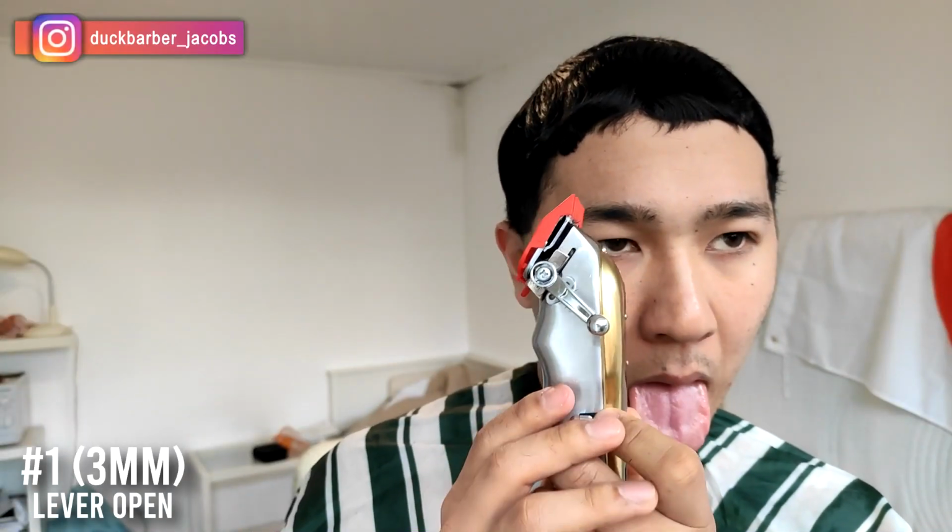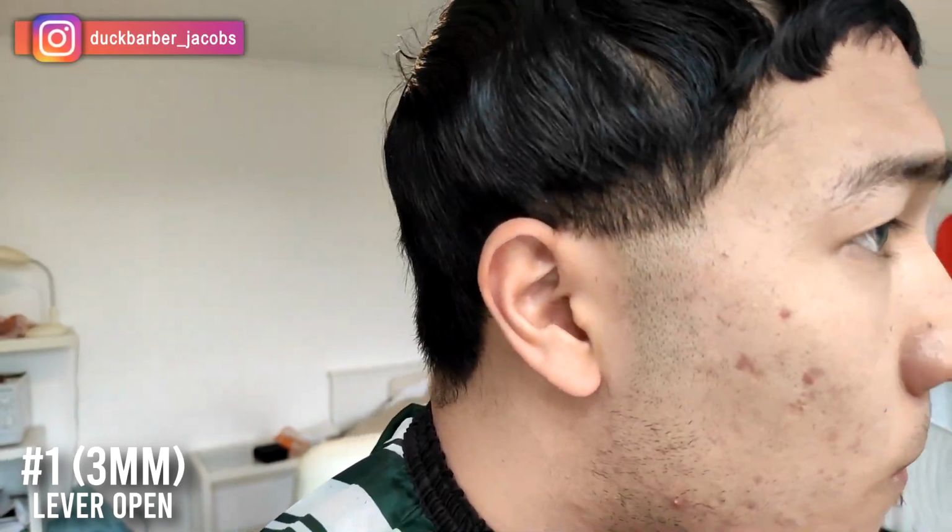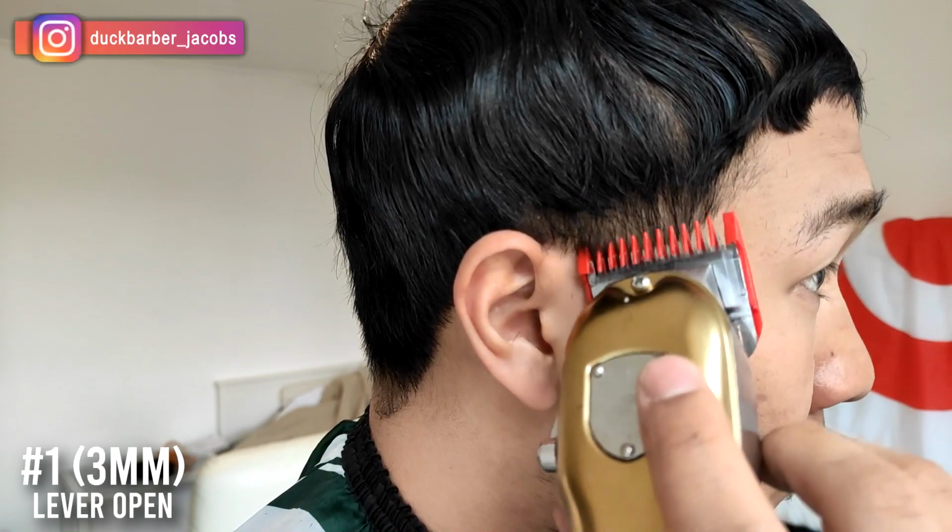Now get your number 1 guard, which is 3 millimeters, lever all the way open, and once again go up about 1/2 inch, 1 to 1.5 centimeters, something like that. Go up and create your third guideline.